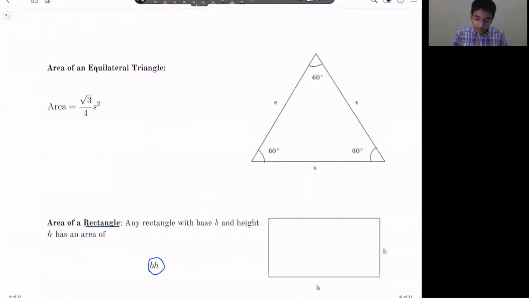And another formula that's less well known is the area of an equilateral triangle. So basically, if an equilateral triangle has a side length of 2, so S equal to 2, all these sides are going to be equal, and all angles will be 60 degrees. The area of it, there's a quick trick to doing this. It's just going to be root 3 over 4 times side squared. And if S is 2, it's going to be root 3 over 4 times 2 squared, or square root of 3 is our answer for this. So any questions on the area of an equilateral triangle or area of a rectangle?